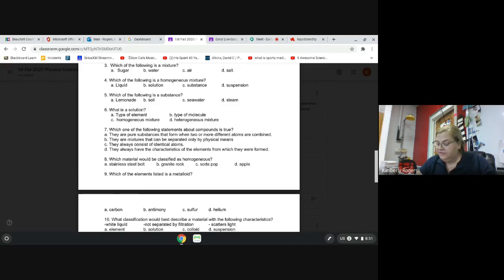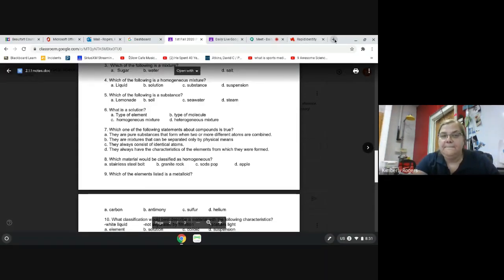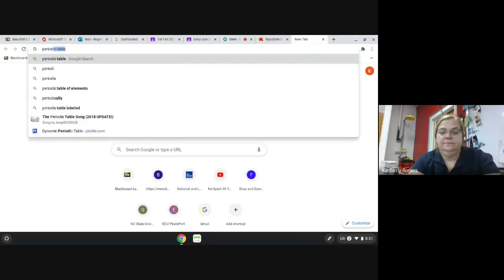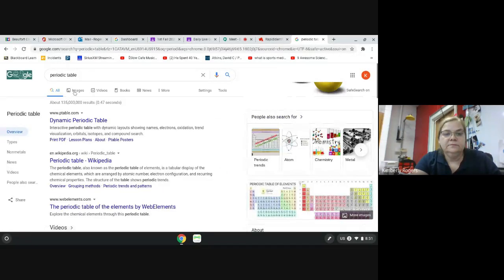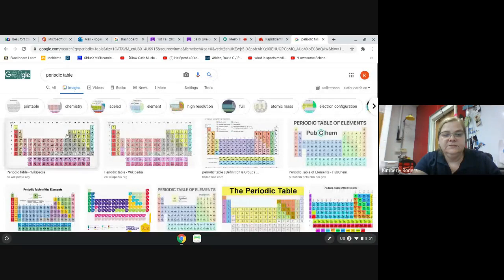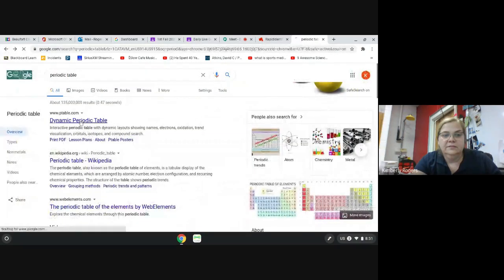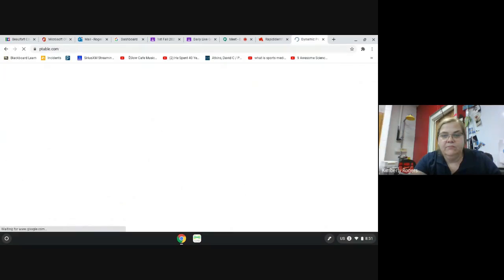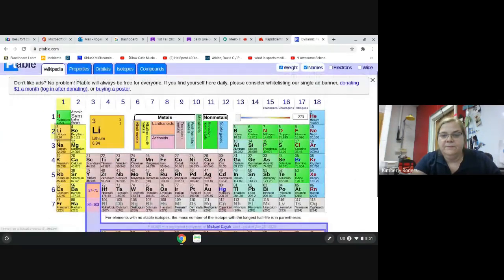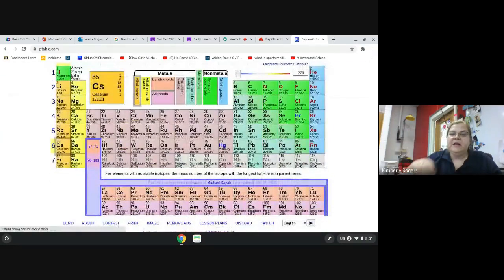Number 9, which of the elements listed is a metalloid? You'll need to look online at a periodic table for that. So here's a periodic table, and we are on number 9.